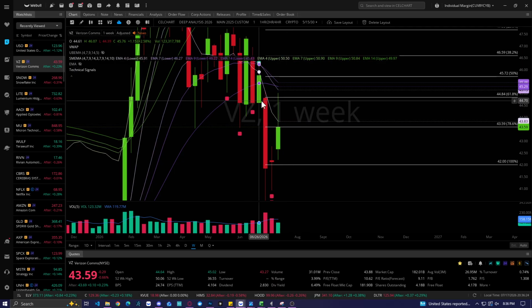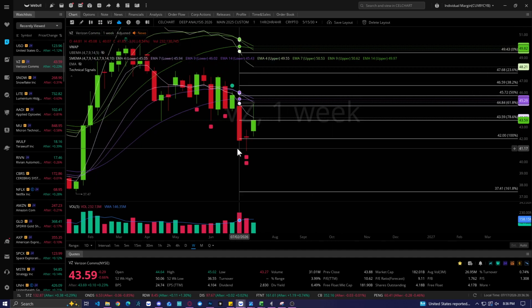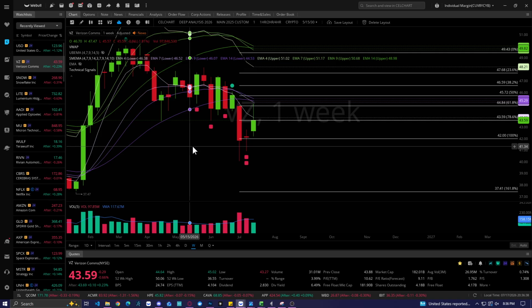As you can see, Verizon was oversold. Why was it oversold? It wasn't oversold because it was selling off. It was oversold because it sold off into this 100% fib. So like I always say, the 0% and the 100% Fibonacci on the quarterly fibs are the most important. Those are going to be where you have support and resistance depending on where the stock is. Everything in between is important too. But the 0 and the 100%, they're the most obvious. Whenever a stock runs into the 0% fib or the 100% fib, it's the most obvious that there's going to be a major reaction there.